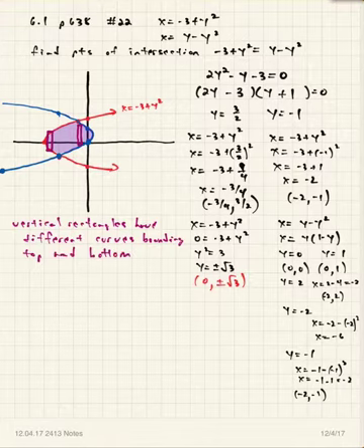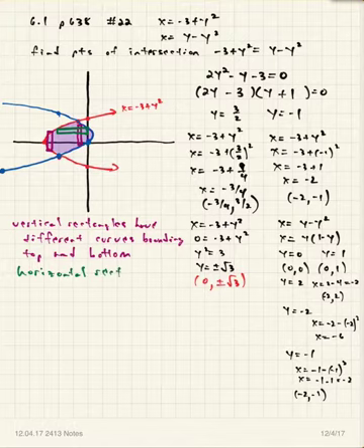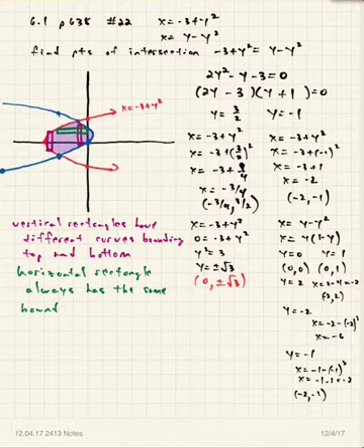Now, it's not something we can't get around. We could certainly do that, and sometimes there's no way to avoid it. But in this case, we could completely avoid that issue by using a horizontal rectangle instead. So I'm going to put this one in green, and notice the horizontal rectangle always has the same bounds as it sweeps from bottom to top. So we're going to try to use horizontal rectangles for this integration problem.